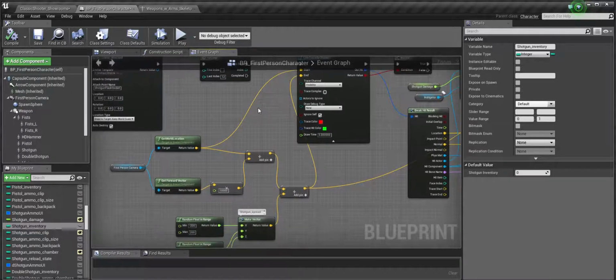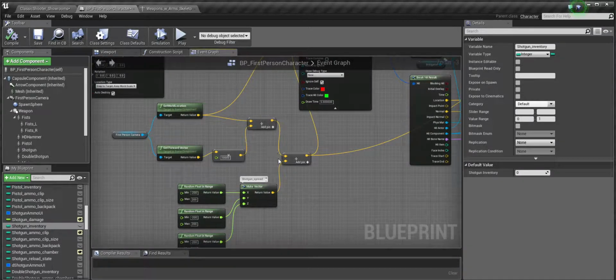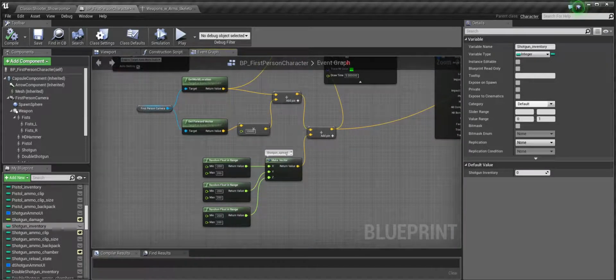Here is our start of the line trace, just like the pistol. However, this time we also add shotgun spread. We are adding a vector, and this vector is constructed from 3 random floats in range. These floats represent the shotgun spread.